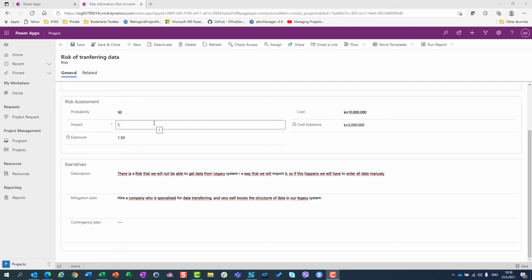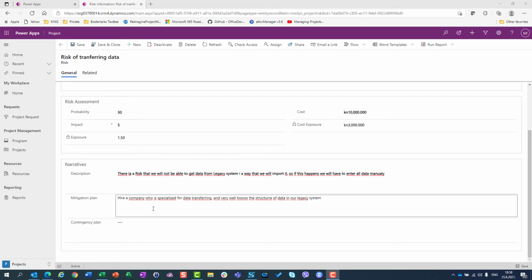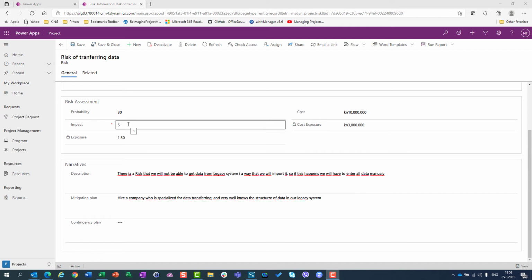Impact. How can we decrease the impact in my example? Well, let's say that you put the person who is going to test this equipment in a cage. So that person will be in a cage. So if the shark attacks the person, the impact will be lower than 5.